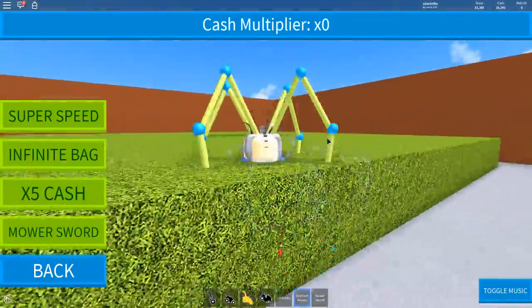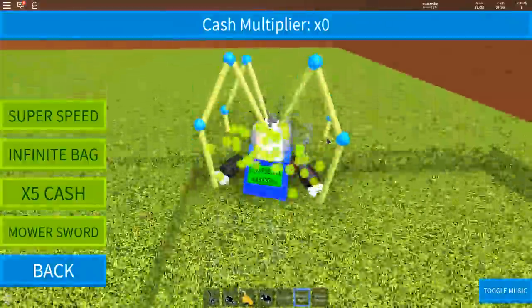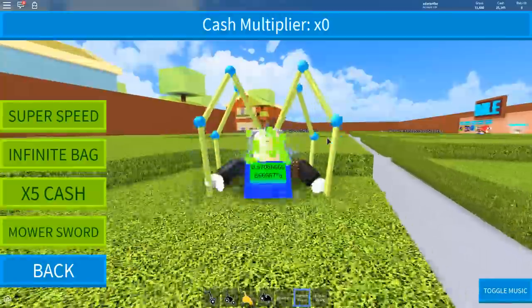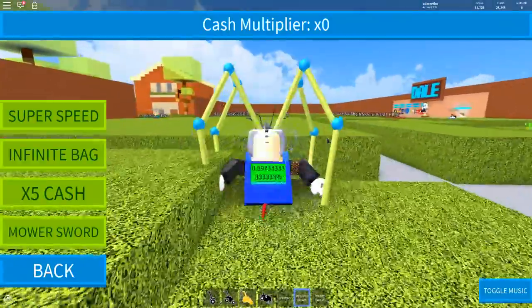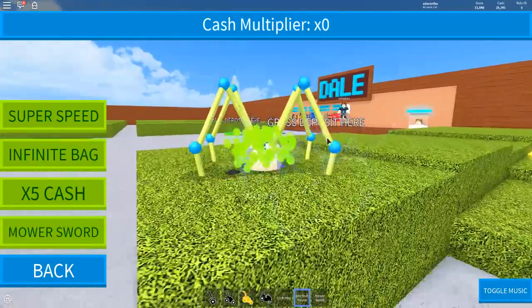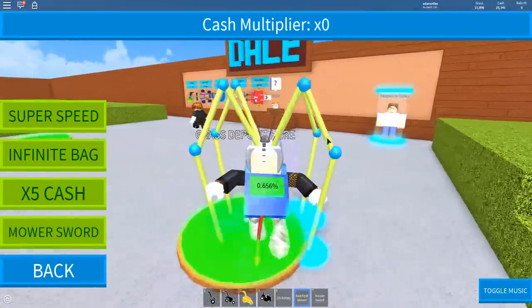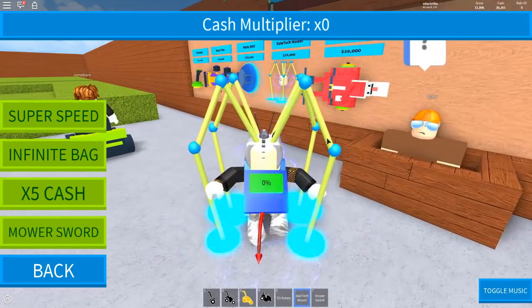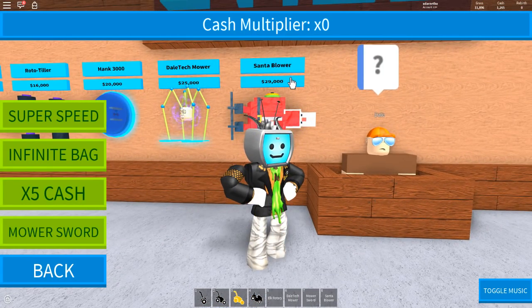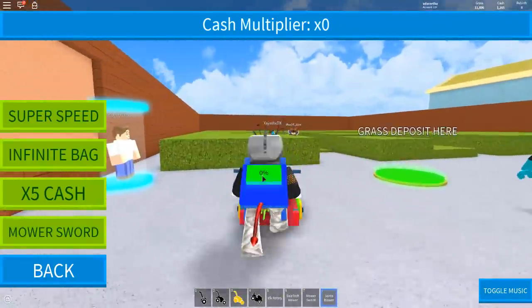So yeah, we're almost to the point of no return. We almost have the ultimate last, I guess, mower. It's a Santa mower. I guess Santa doesn't like grass. Maybe that explains why he lives in the North Pole. That could be a great way to explain it. Okay, we got it. We have enough to be able to get this now. And bam, we got the Santa one.